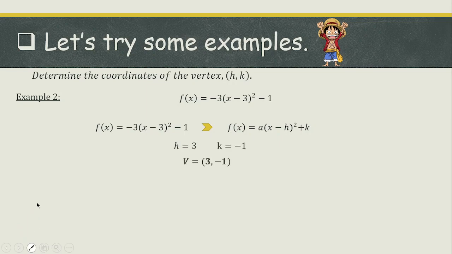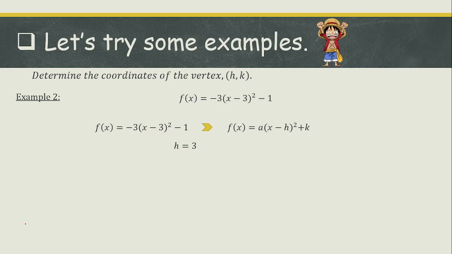Ayan ang pen. Okay, here's the pen. Show na yung answers. So again, here is class. So dito, yung sabi nga, yung h is kasama siya ni x. So x minus h. So dito, ang nakalagay is x minus 3. Pag nag-stay as minus yung ating operation sa loob ng parenthesis class, it means yung value ni h is positive. Pero pag naging plus sign yan dyan, it means yung ating h is negative. So for this one, yung value ng h natin is positive 3.